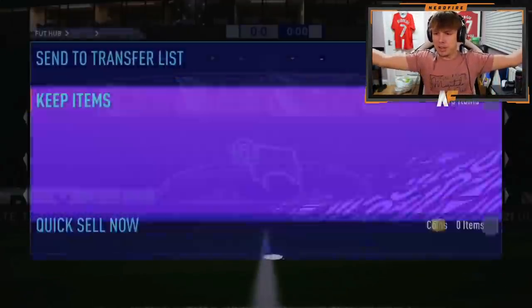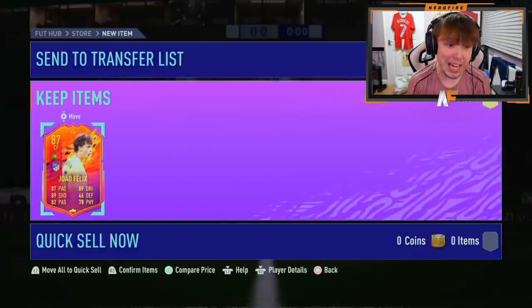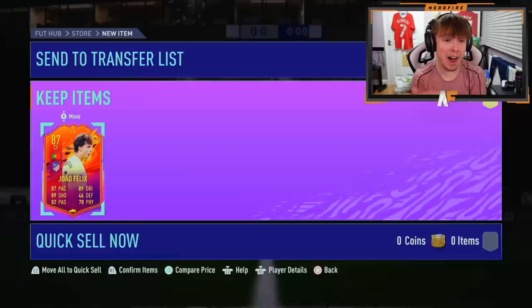Surprises EA with a big headline is Young Felix. Oh, that's nice. That is a dub. That is sick. That is a sick pull. I'm not going to lie. That is a sick, sick pull.